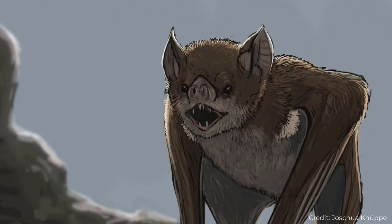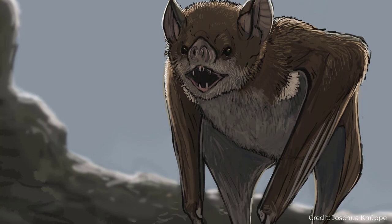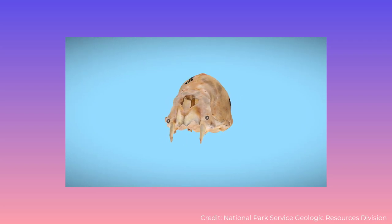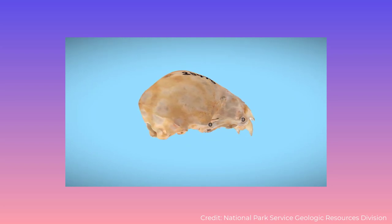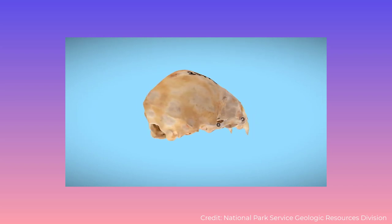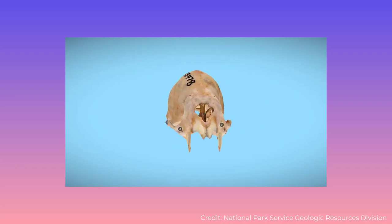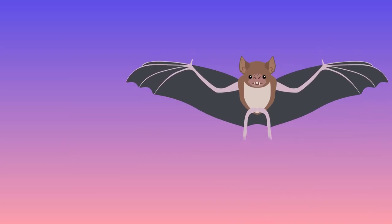Maybe something else entirely and we'll never know. A personal hypothesis of mine is that perhaps this was an adaptation for rearing up bipedally on its hind legs for better reaching the areas of good blood flow on the legs of the mega-mammals it likely parasitized. Comparing the skulls of D. stocki and D. rotundus does reveal small differences in neck muscle attachments and the foramen magnum. In life, these anatomical factors would have given it an appearance quite unlike any other bat, with a uniquely sloped posture due to its limbs, suggesting a bat more adapted for terrestrial locomotion, galloping as it moved over uneven terrain. Pleistocene North America is known for hosting a wide variety of strange large animals, but this little bat may have posed strong competition for the title of the strangest.